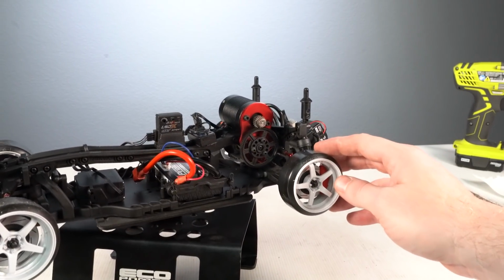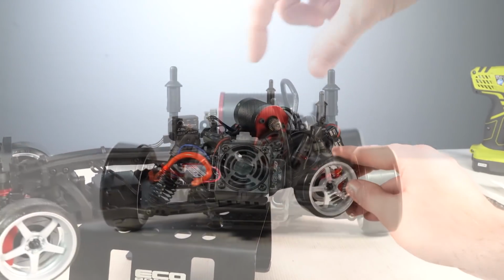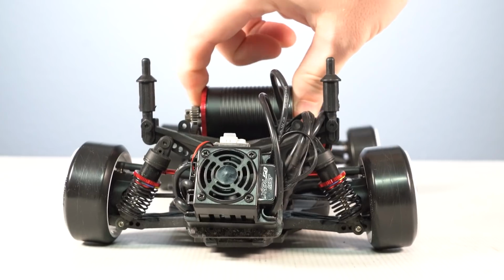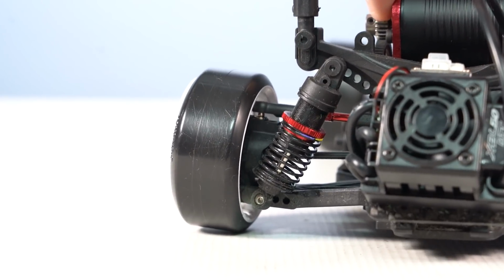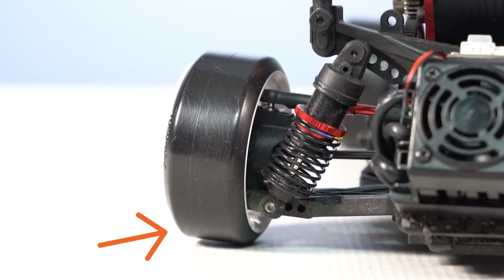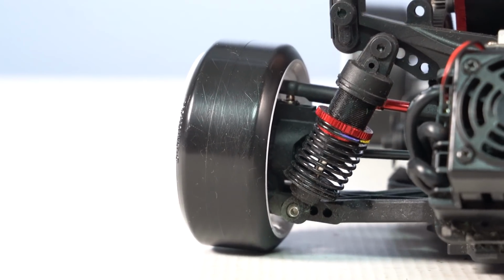Now, from what I understand, this high CG motor position can help when traction levels are really loose, because that high center of gravity forces the car to lean over more when you corner rather than stay flat. So when the car is leaning over, it puts more weight on that outside tire, and at the same time, that outside cambered tire is flattening out, which increases the contact patch with the surface, increasing traction.